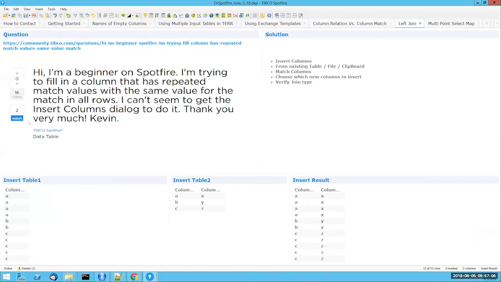I'm going to not cover this question this time because it will take a little bit more time than what we have right now. Instead, I'll move on to the next one. This is a simple question around a left join. This is the table that the user has, and this is the second table that they have, and this is what they want. If you just do an insert column and you make sure that you select which column you want to insert, it should work. It's just a very simple process, and these are the steps. You'll have the steps in the video if you want to go back to it.